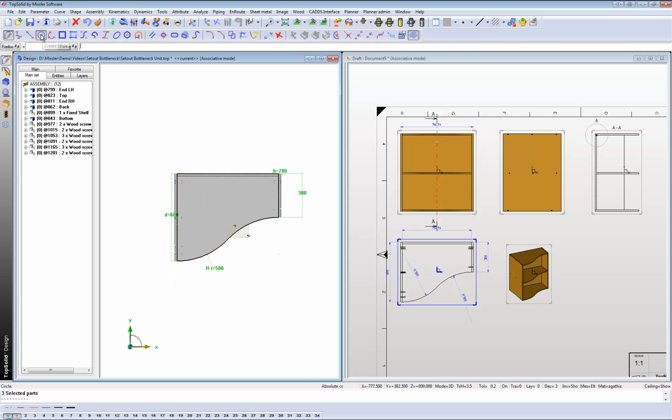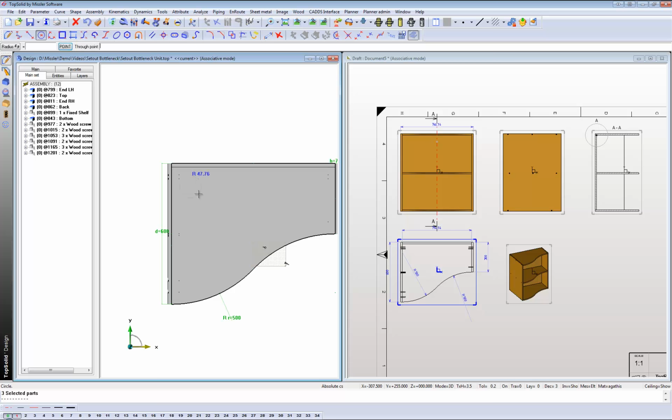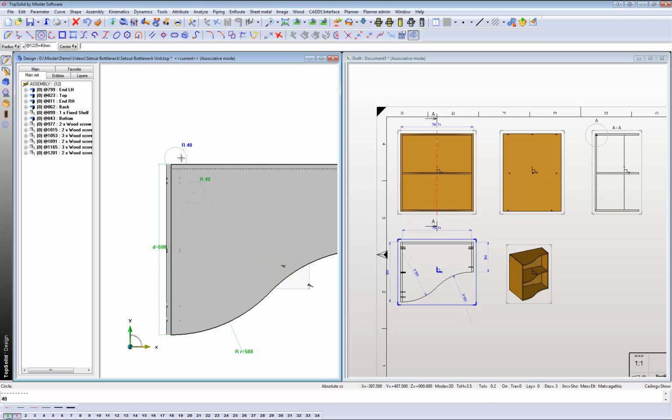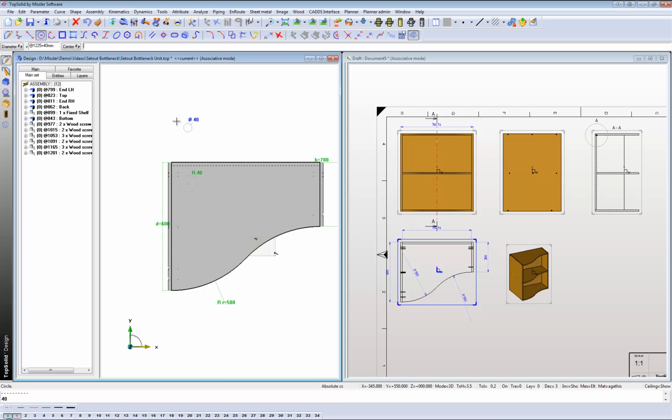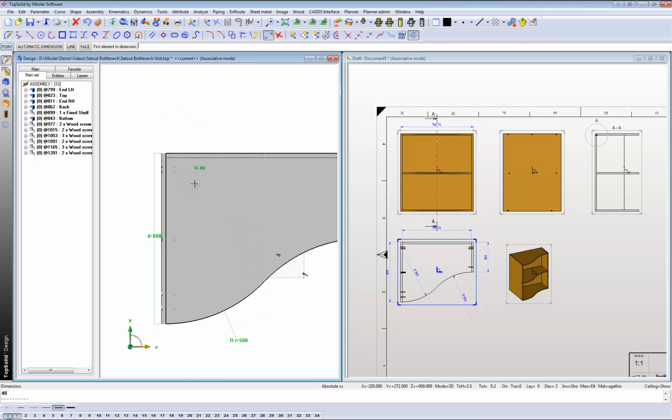So let's create maybe a circle here. We could have a radius of 40 mils, it's usually diameter 80, isn't it? And let's assign a dimension from here right to the back here, and maybe another dimension from there right to the edge there.